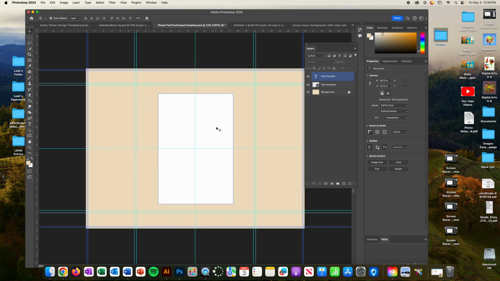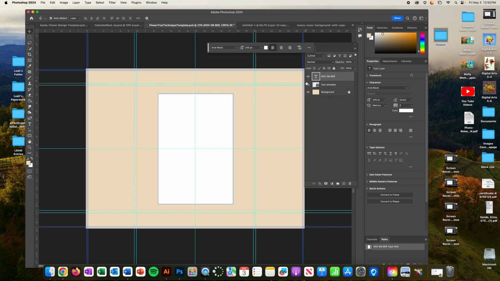Okay, it doesn't look like anything's there, but that's because I have to turn off the box. I would turn it off, just not erase it, because if you ever want to go back and edit, you still have that box to work with. So just turn it off and keep it there for the duration of the project.